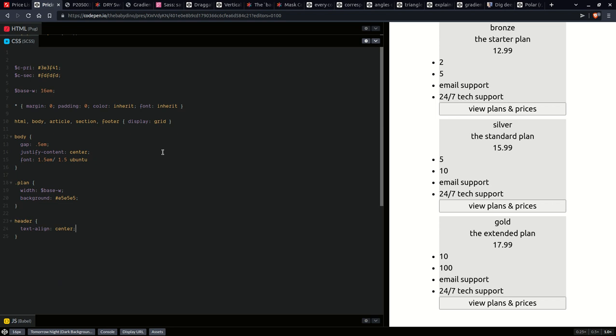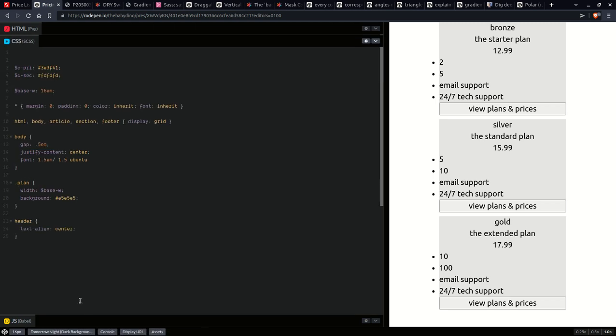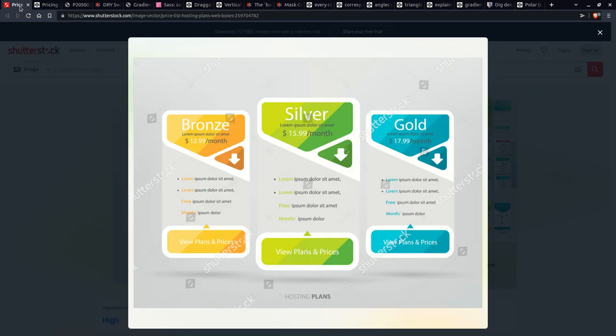Now for the name and for that button, we are going to have text transform capitalize. Okay, and then let's look a bit at the colors.